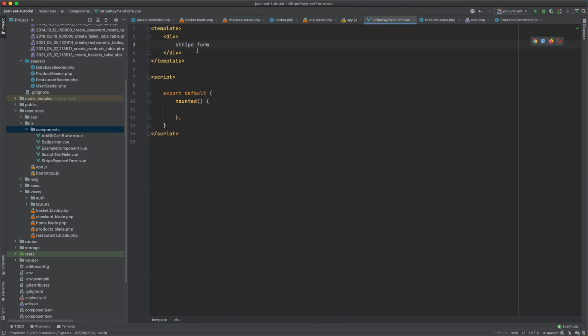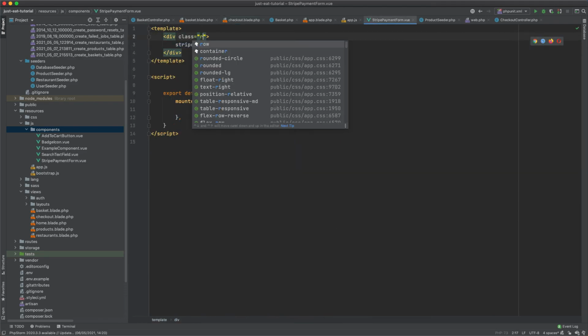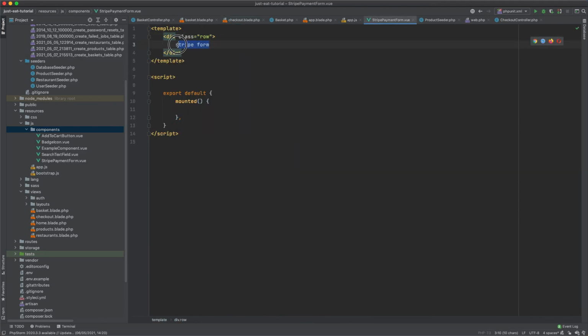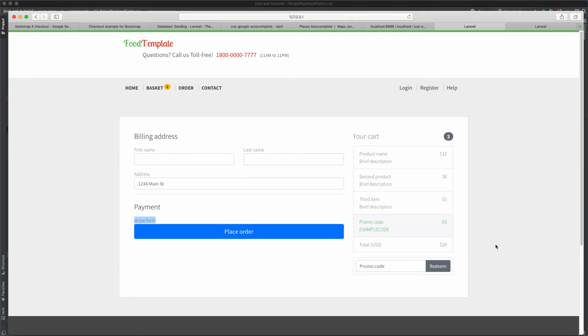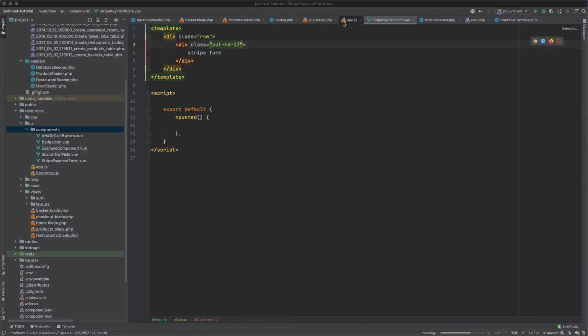So let's just make this very quickly. I want to do it in raw, in case we need to add more stuff. And I will give it a class of medium 212. And this should do. Okay, cool. So we have the Stripe form in here, and let's make some last things.